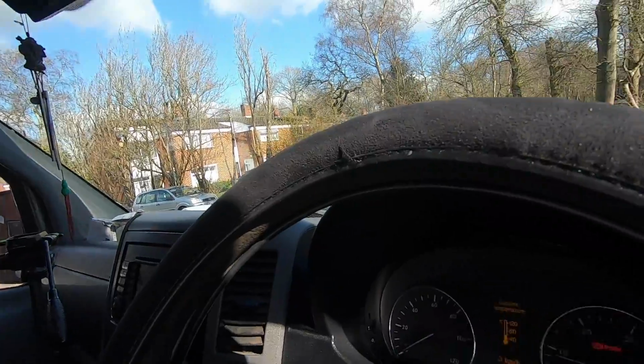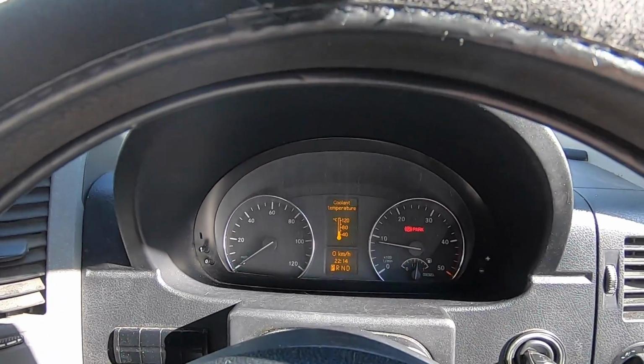Well, I'm pleased to say it purrs like a kitten, pulls like a train, just like a Sprinter should. I've got it up to temperature. I've done about 10 miles, got it up to temperature, no warning lights, drives absolutely perfect. I'll just show you what I mean. There you go, just to show you. It's absolutely perfect again. So I'm really pleased.